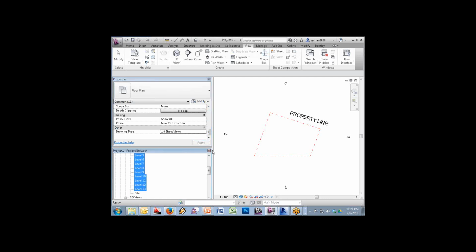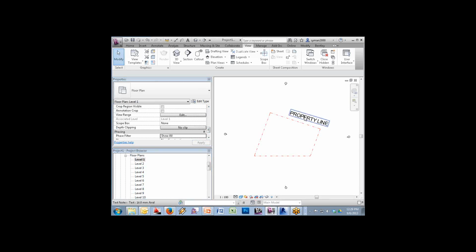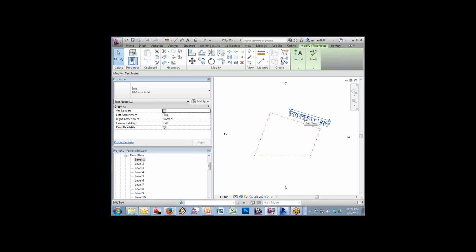Sheet view. So let's say, for instance, you want level 1, level 2, and all the levels to show up properly aligned. Conventionally speaking, you could probably group this up and then copy it up, or you can just copy this and paste it up to the other levels. The problem with this is that there are several issues with copying text. One thing is that it's always getting moved. If you do a group accidentally, the user always selects the group first. Whatever you do inside Revit, it's always going to select the group first.